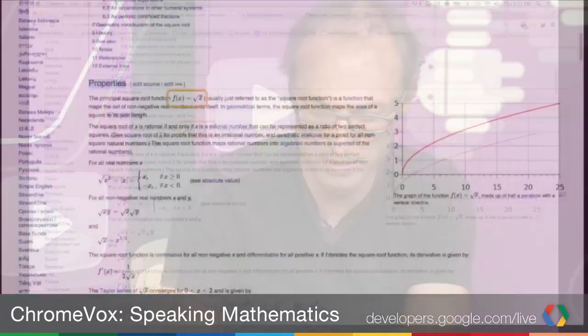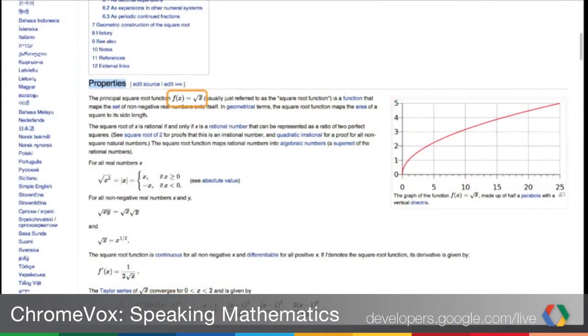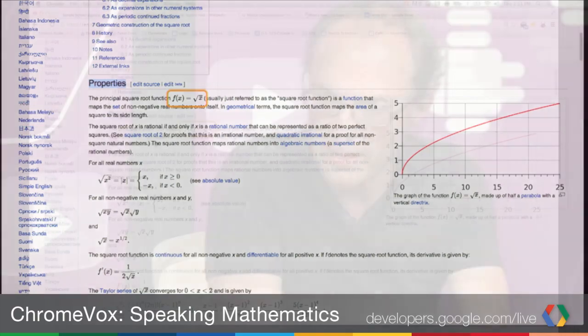So if you go back, for instance, to this statement here and pronounce it first in the old way. F left parenthesis x right parenthesis equals square root of x math. Let's apply some semantics. F of x equals square root of x math. Right. So as you can see here, instead of pronouncing all the parentheses, we now say f of x, because we realize this is indeed a function application, and we pronounce it accordingly.